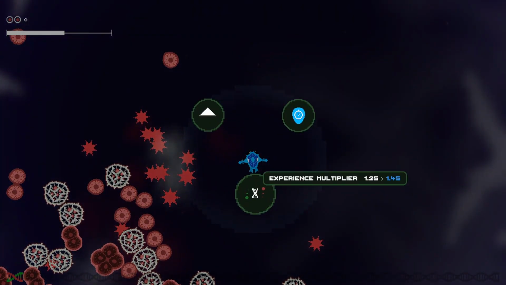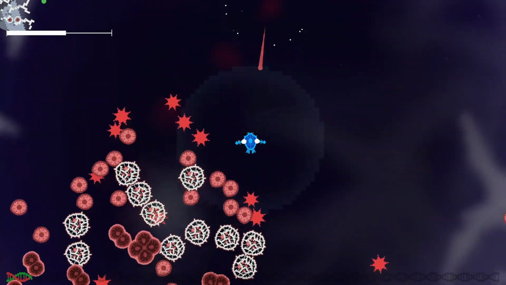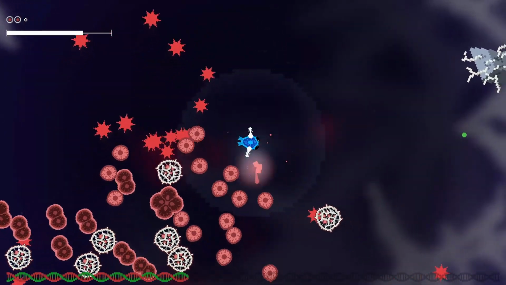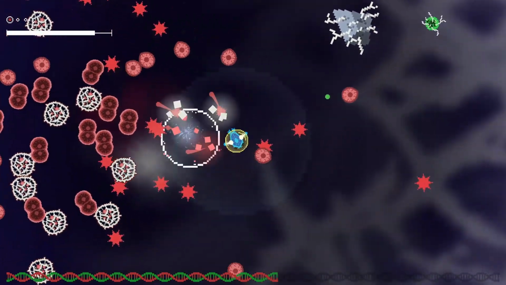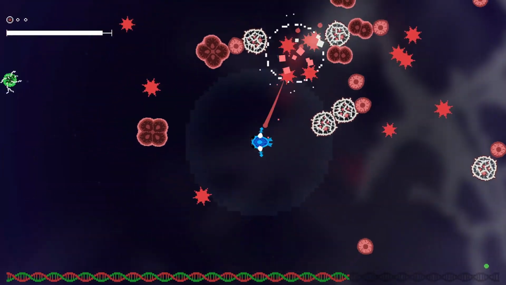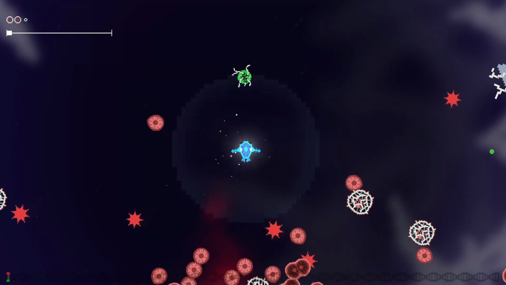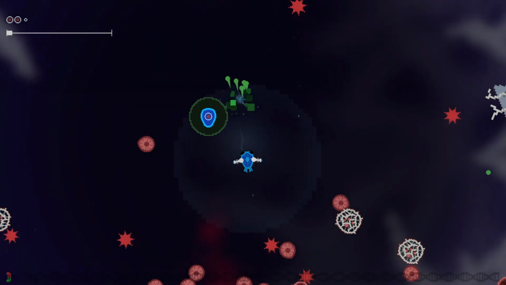Right, let's do, I mean, more experience could be good. Ooh, okay, oh no, those sparkly things. Okay, not much I could do there. I've got one health. I haven't seen any health available to me. We'll heal as soon as that pops up, though. There we go, more health. Yeah, it's got to be that.